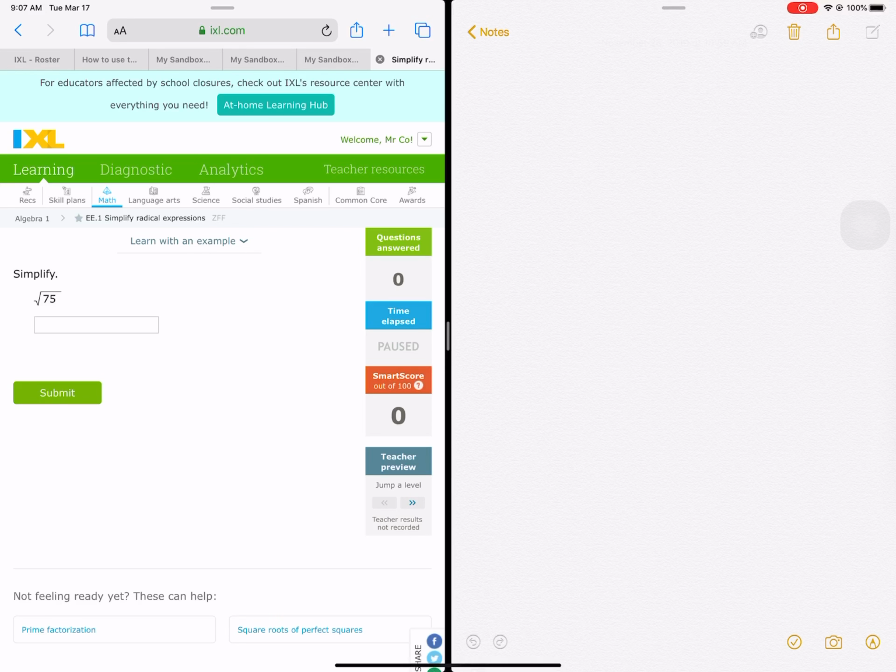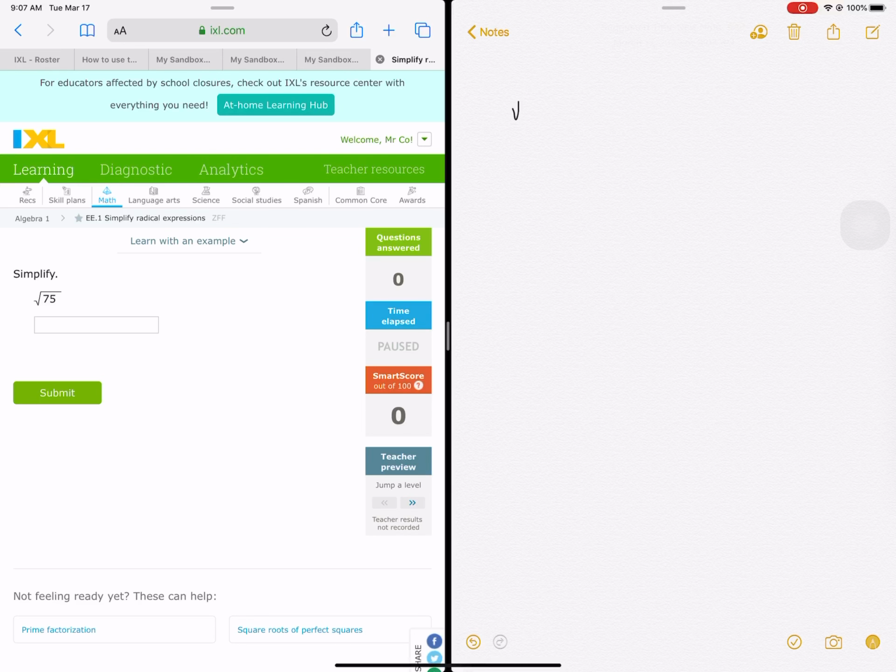Hi everyone. We're gonna go over some radicals again, and I think that's gonna be our first lesson while we're studying at home. We're gonna go through three different IXLs with all these different types of problems, and this is just gonna help you out. I know some of you guys were not great at radicals, so I'm gonna reteach this basic one again, and some of you guys didn't finish this IXL, so you guys can go back and get it done.